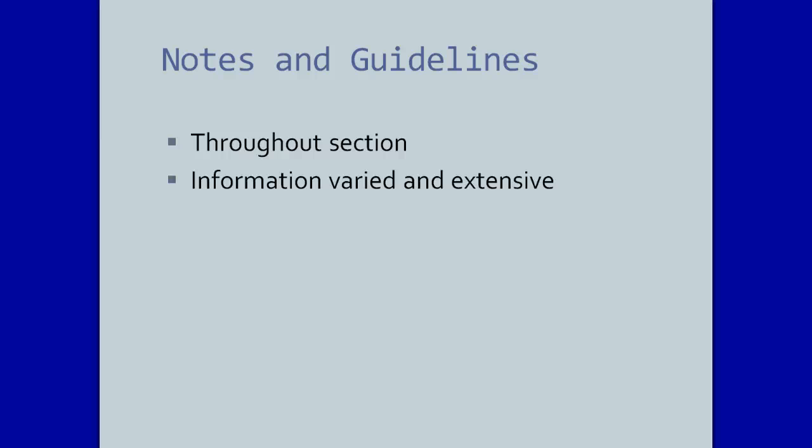We have notes and guidelines throughout the entire surgery section that helps us determine how we're going to code for a certain scenario, giving us rules, parenthetical notes, which are notes that are written in parentheses. And the information is varied and quite extensive, and it is a must read. You must read this information that you run into to become more and more familiar with your coding. Once you learn those guidelines and understand the notes and how to code specific things, it sticks with you. You're going to kind of know off the top of your head what you need to do when you start coding, for instance, the integumentary system.